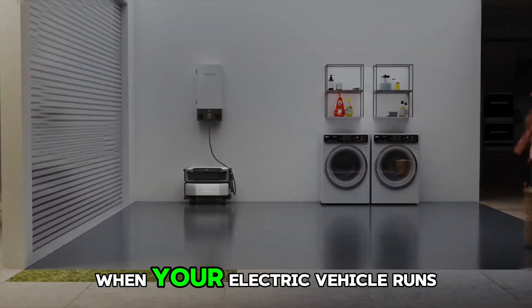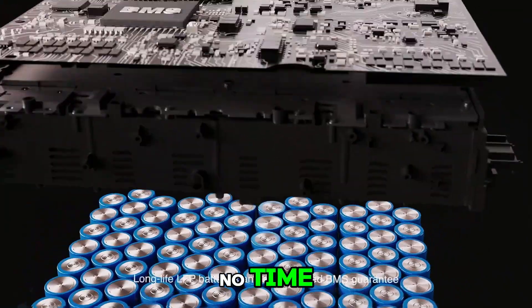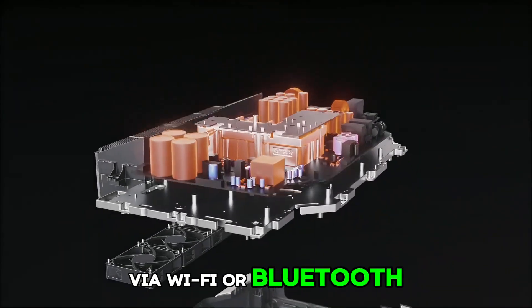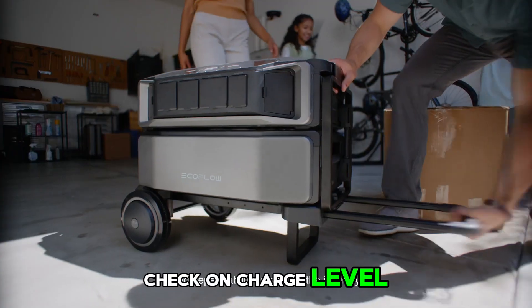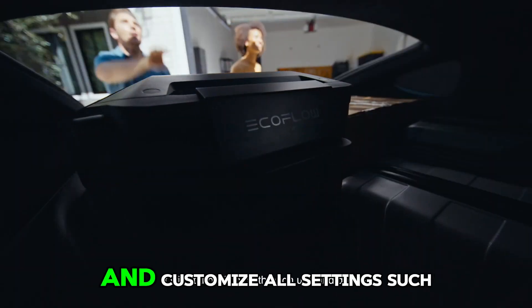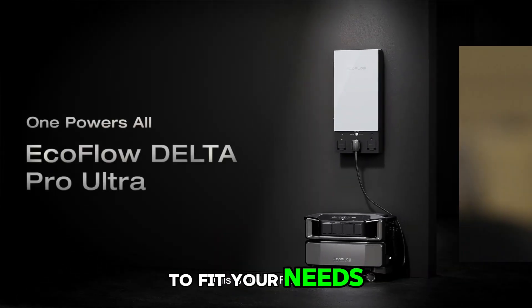Keep going for miles when your electric vehicle runs out of battery — either at home or on the go, Delta Pro will have you back on the road in no time. Smart app control: use the EcoFlow app via Wi-Fi or Bluetooth to monitor the status of all devices and power sources charging your portable power station. Check charge level, temperature, and charge/discharge times. Control from afar and customize all settings such as battery life, input, output, and more. Break down your energy habits or customize your energy usage to fit your needs.